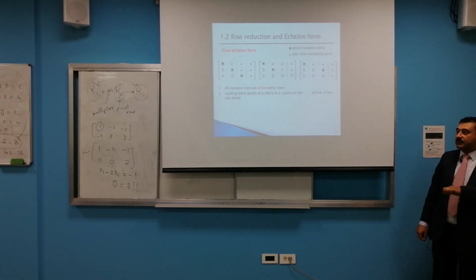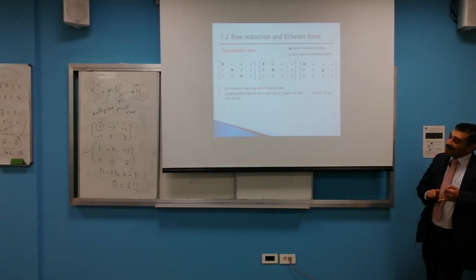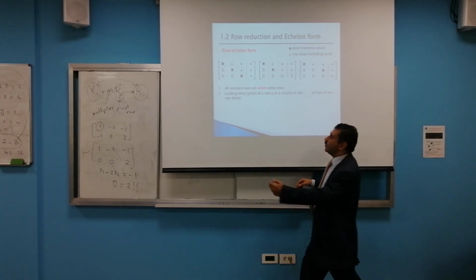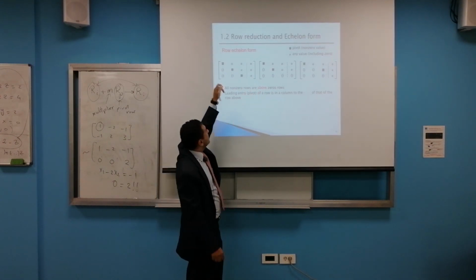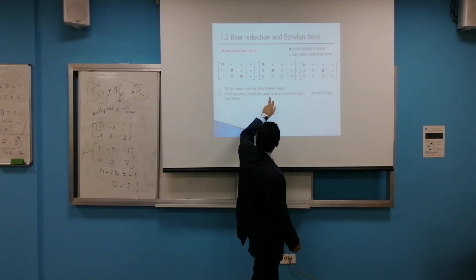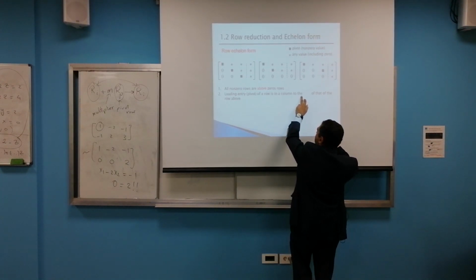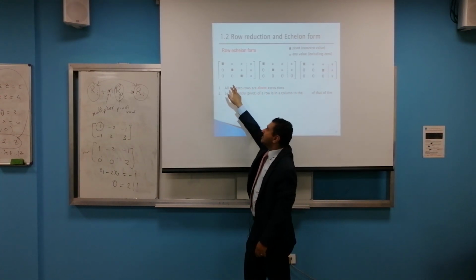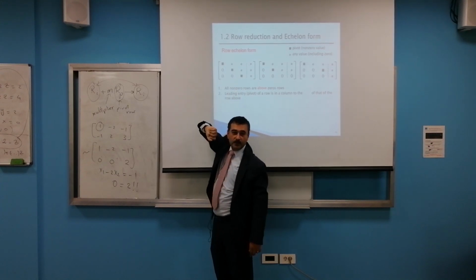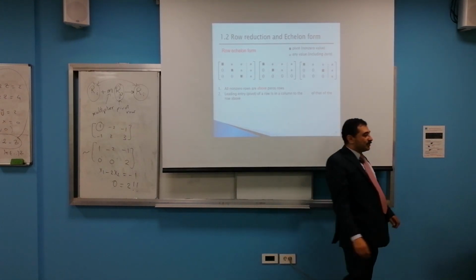مش اللي جايه دي صعبه شويه في الوردنج بتاعها. بيقول لك ايه leading entry of a row is in a column to the right of that of the row above. Leading entry، ايه leading entry؟ اللي هو اول نمبر هتشوفه كده وانت بتبص في الرو، اللي هو actually البيفوت بتاعك. فالبيفوت بتاعك of a row هتلاقيه موجود في column to the right of that of the row above. هتلاقيه على يمين، مش كده؟ يعني هنا ده موجود على يمين اللي موجود في الرو اللي قبله. معلش الوردنج بتاعها دمه تقيل شويه.